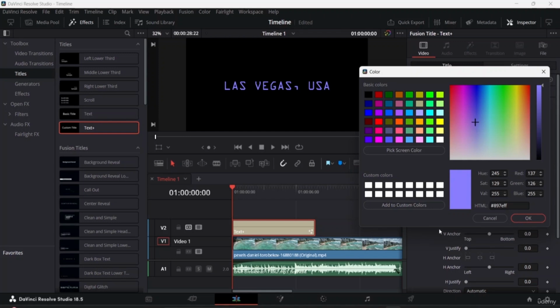And in this coloring option, if you want to add some customized colors which you'll frequently use, you can add them here. Suppose I want to take this particular green, you can also add this here in your custom color palette. And now I will use this one, and you can just click on OK.